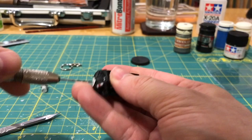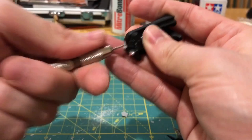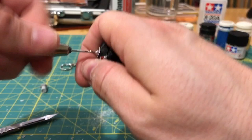Right, so let's drill a hole into the bucket head body. This should be very easy because this is just soft and squishy stuff. Saying it's soft and squishy, it's quite rubbery, so it does grip the drill bit somewhat.